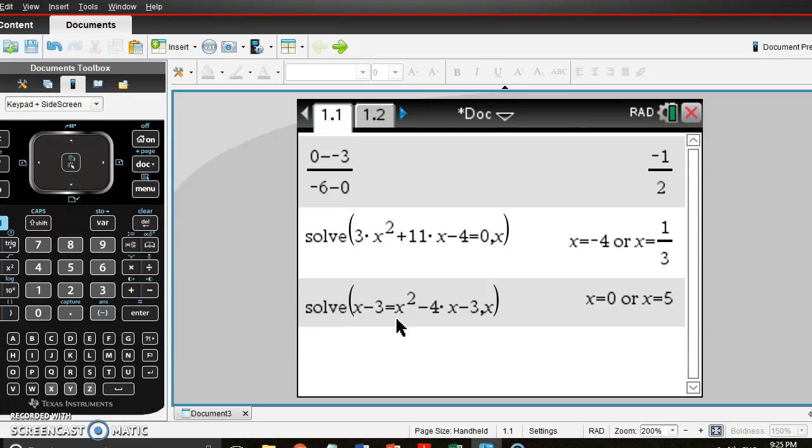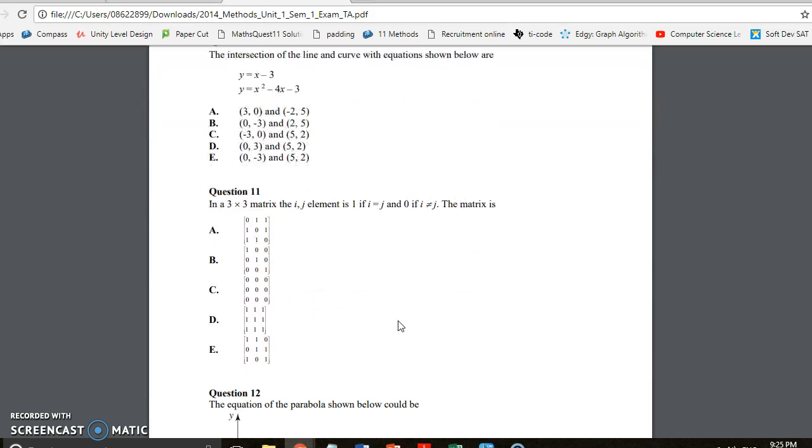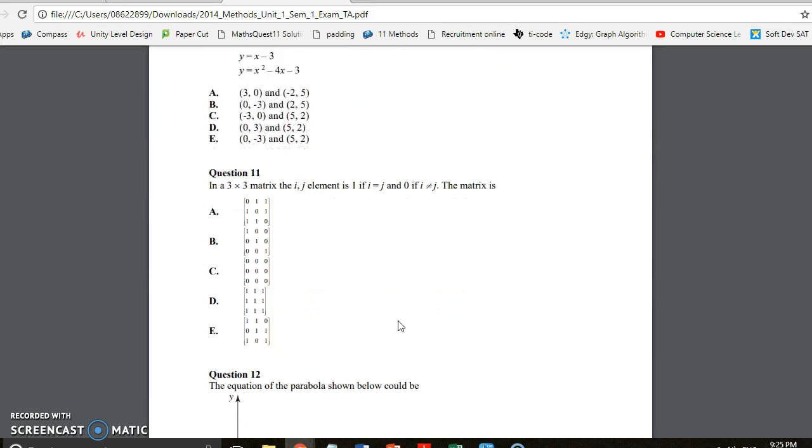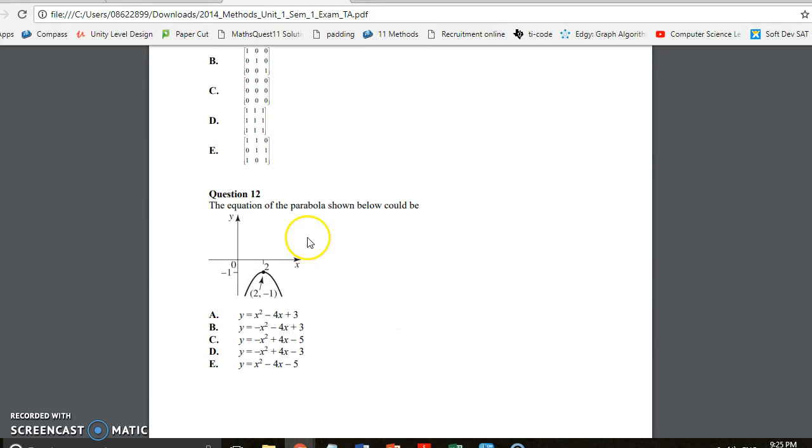Okay. Let's see. Look at what I'm skipping. Go on to question 12. So the equation of a parabola here. Now it's telling us we've got a turning point here at 2 and negative 1. So we want to turn it into, and we've got them all in expanded form. It's a bit of a problem. So we want it in turning point form. So give them a turning point.